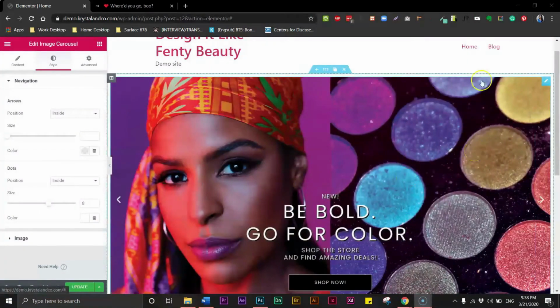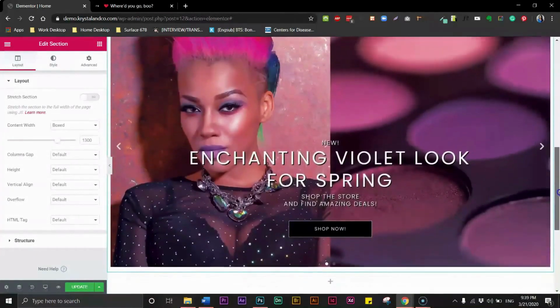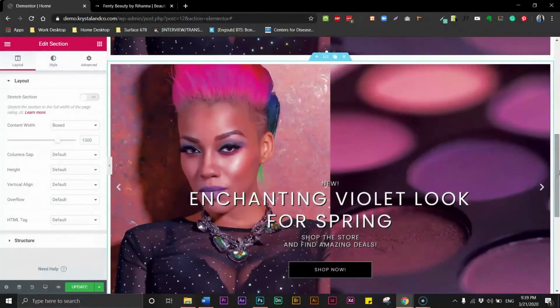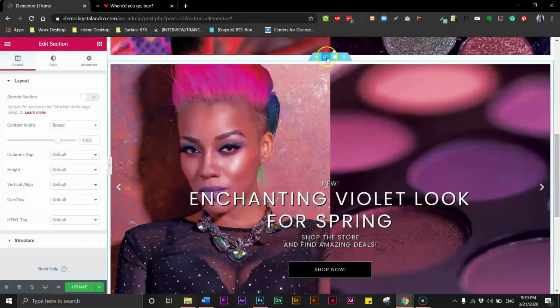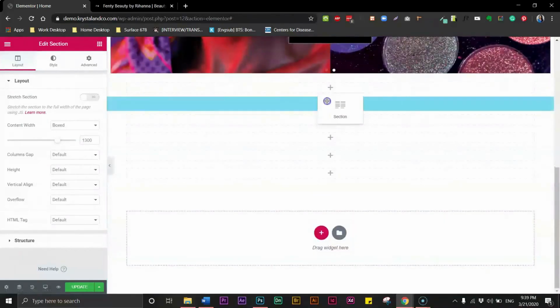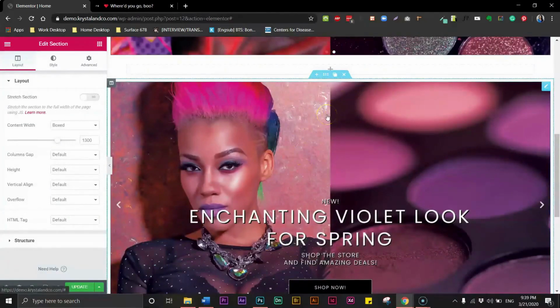Okay, now that we have this first slider set up the way we want, I think the easiest thing to do, instead of going through all of those steps all over again, would be to simply duplicate this particular section and then switch out the images. So I'm going to click here on duplicate section, which is going to create an exact replica of what we just created. And then I'm going to move it down because I want these sections to alternate and not be right next to each other.